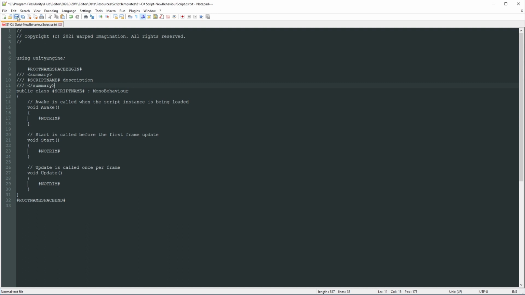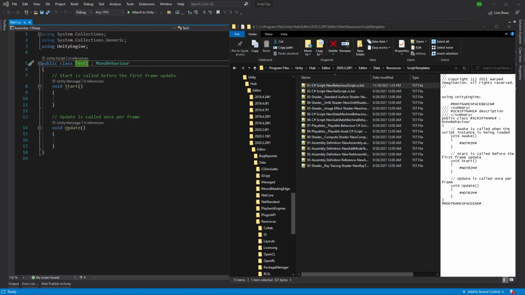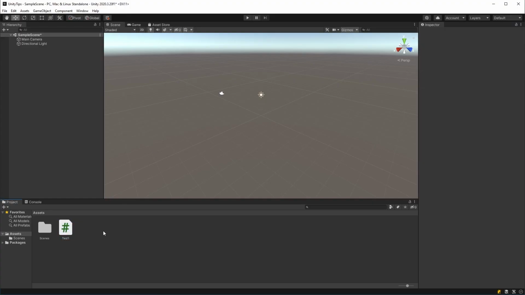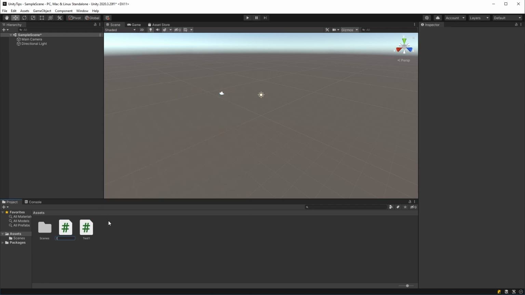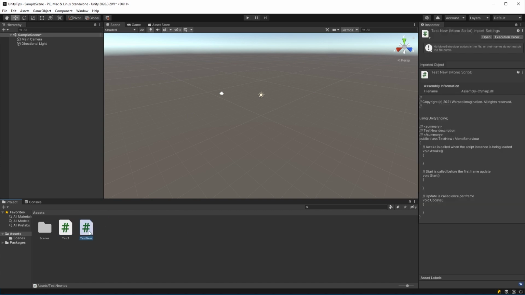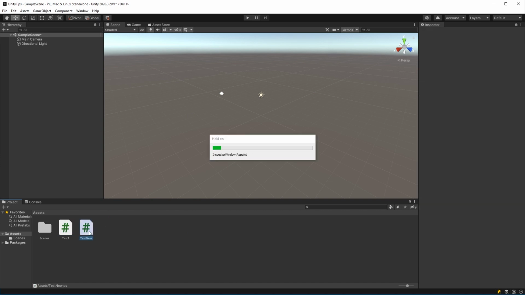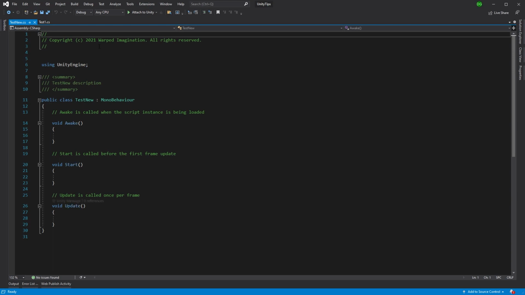Now, if we save this file and we go back into Unity, there we are. Now, if I create a new C# script, in this case, we'll call it test new, and we double click it to open it. There we go. As you can see, it's not put in the standard libraries.